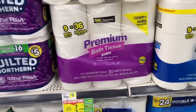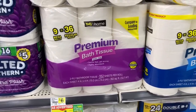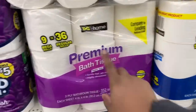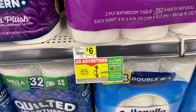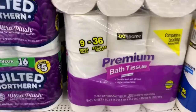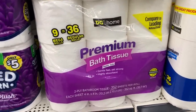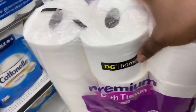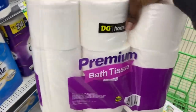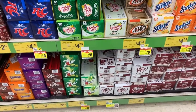There's also this Dollar General brand toilet paper. It's DG Premium Bath Tissue. It looked like Scott Extra Soft from the purple. Of course, they call it Comfort Plus now, but they still got the purple like the Scott Extra Soft, and it looks like that. It's $6. There's a $1 digital coupon, making it $5, okay? So that's 9 equals 36 rolls, which is equivalent to the 18 equals 36 Comfort Plus that they sell at CVS, okay? So I'm going to pull these out. If y'all not brand specific and, like I said, just need something to wipe with, go for what you know, okay?